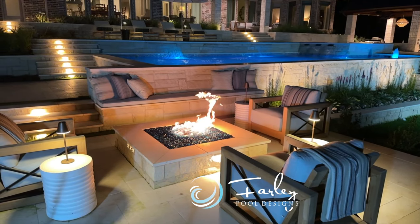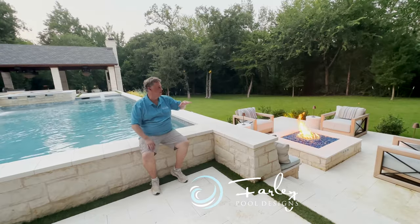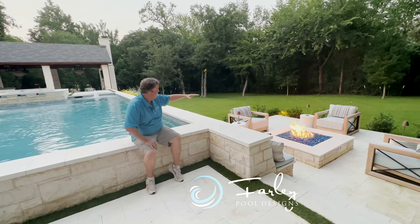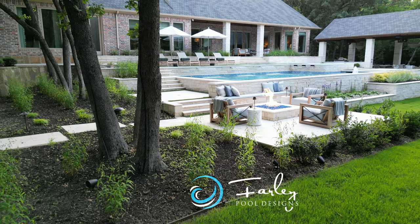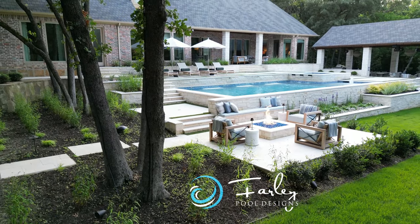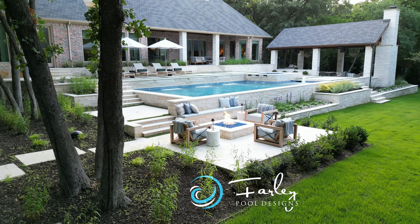Along with a fire pit terrace down here below. So this is all on one end of the pool. The other end of the pool — we had a cross slope in this yard. This side's higher, dropping all the way down to the lowest point in the yard at the other end. So the elevations to make it work on the other end are totally different. Let's go take a look down there.